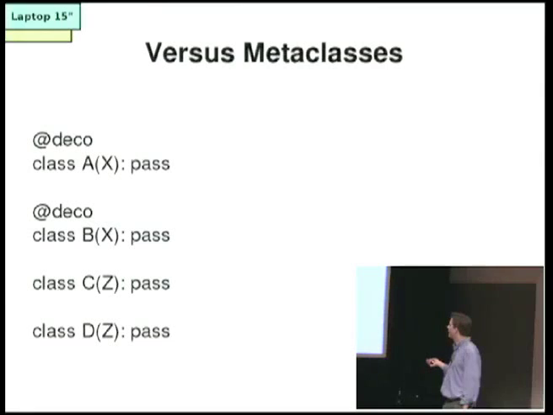Then you have to go back and look at class Z, see if class Z has a metaclass, see if class C doesn't have a metaclass. Is it inheriting from a class that has a metaclass? You have to go all the way up the stack. Class decorators, although they don't inherit, announce themselves loudly, which makes them much more readable.